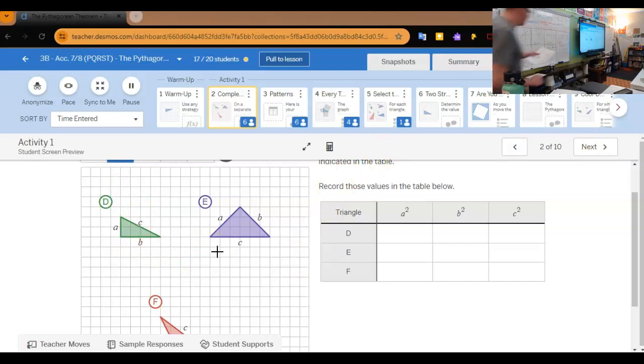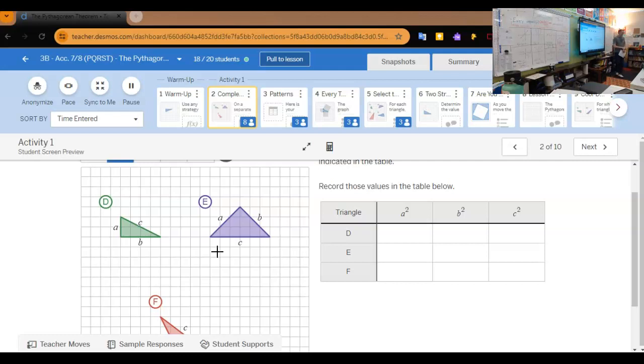For triangle D, we said the A squared, and that one's not too bad because it's countable. That A squared, and sorry if you're watching the video, you're not going to be able to see what I'm writing. The A squared was 4, the B squared was 16, and we know C squared is always just the sum of them. Then we said, for triangle E, the C squared we knew was 36. Henry told us split that in half for the A squared, B squared.